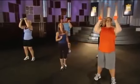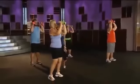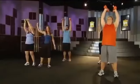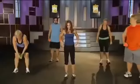We've got four more repetitions. Here we go, really push through it. Squeezing those shoulders, feeling the burn. Couldn't help myself. Last one, up and press. Gorgeous, guys, we're down to the ground, hit it.